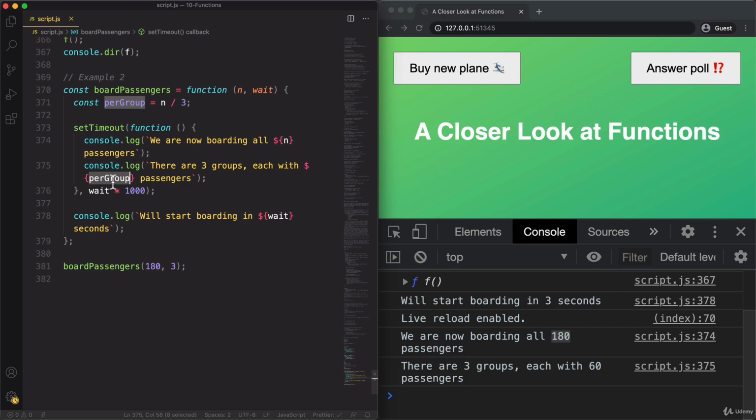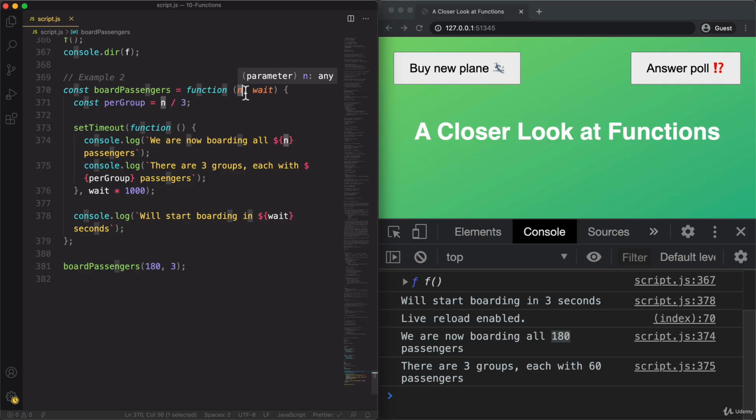The only way in which this callback function can have access to the variables that are defined in the boardPassengers function that has long finished execution is if it created a closure. And so that's exactly what happened. That's how we got access to perGroup and also this argument of the function, so this wait here. As I mentioned in the last lecture, the closure also includes the arguments, and that's because they are really just local variables in the function.